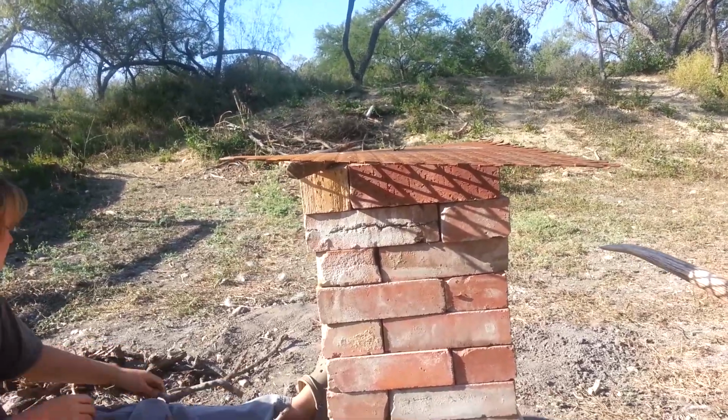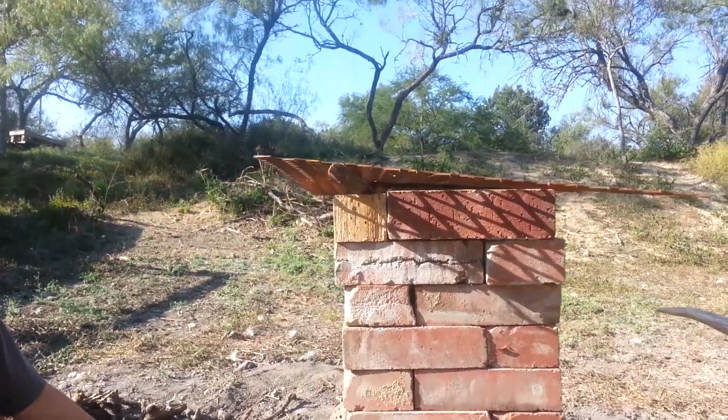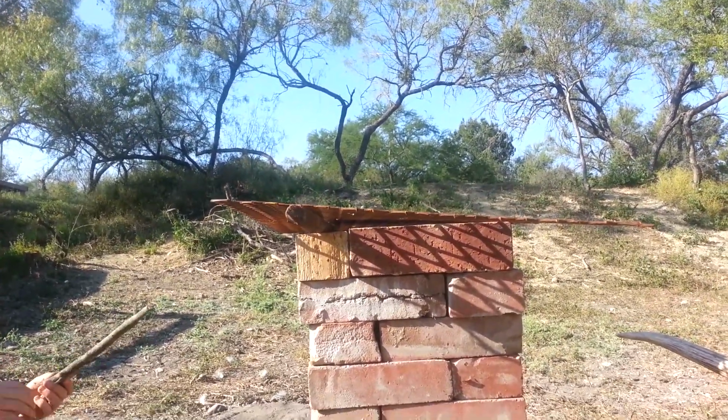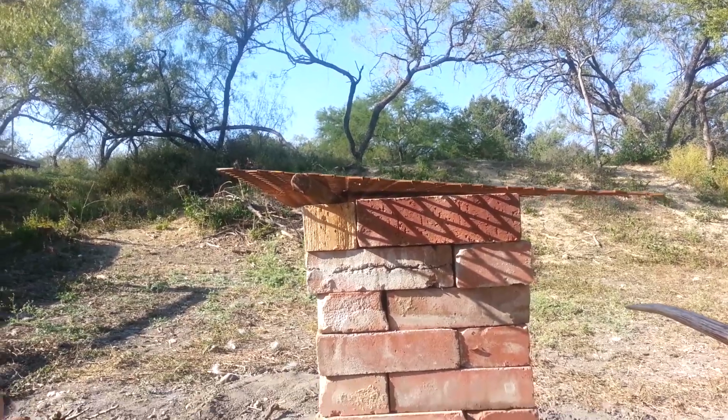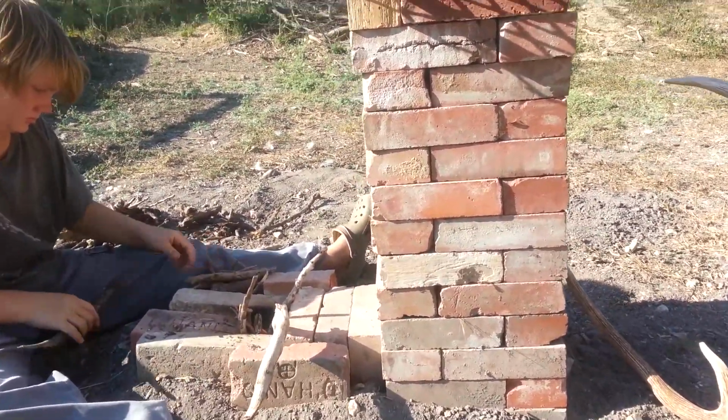So I made the chimney a little crooked. So you can see I put a piece of rebar under that metal mesh just to level the top off. But that's it. That's our rocket stove.